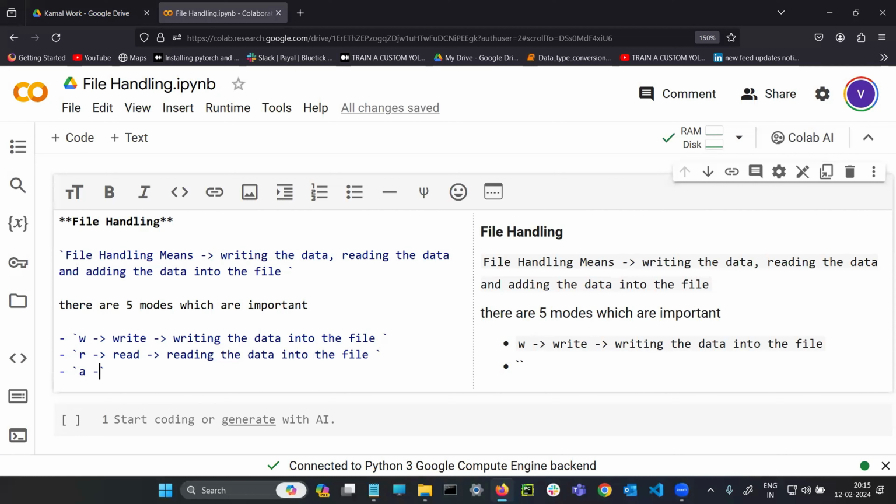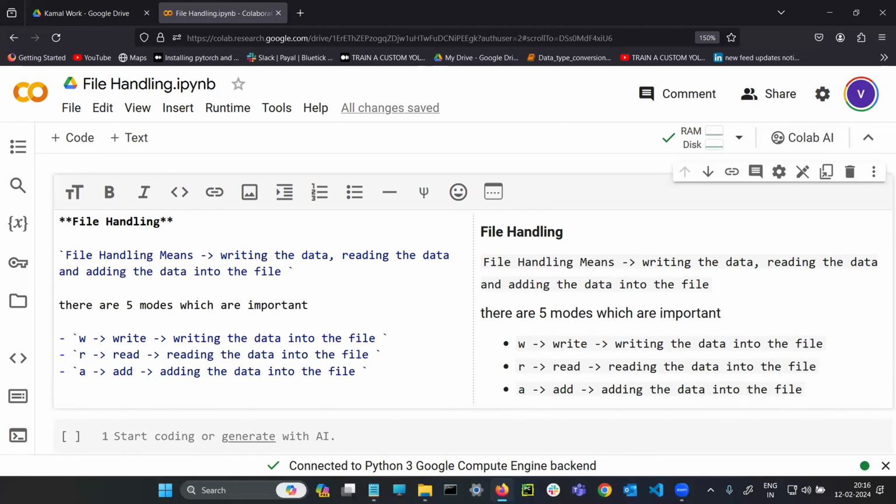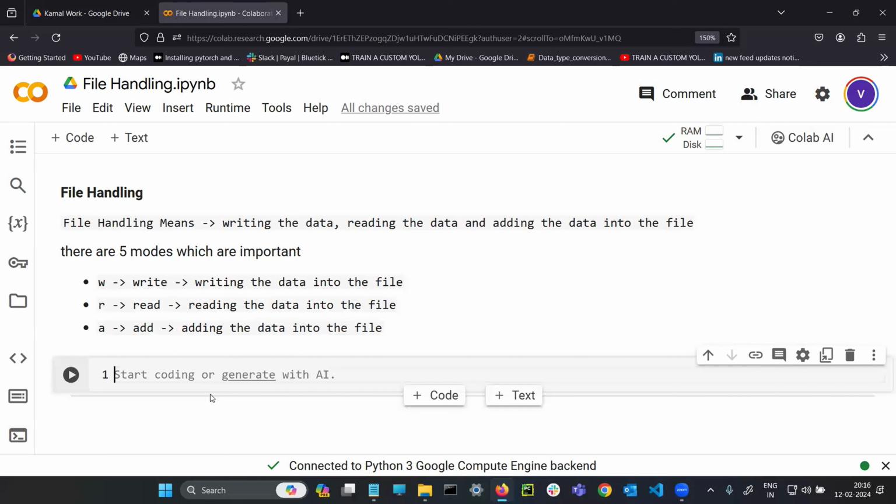A means add: adding the data into the file. The remaining modes I will tell you at the end. So guys, very simple concept. W means write, R means read, A means add or append anything. We need to understand these three modes.